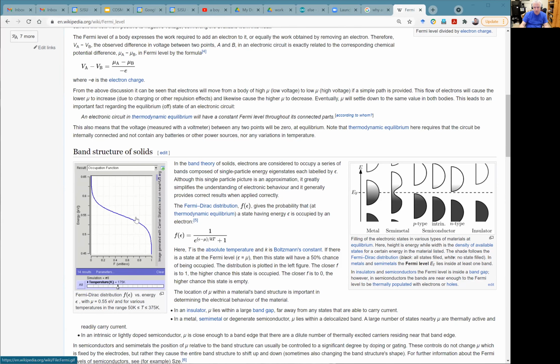What happens to the net bonding in this molecule as the temperature increases? The net bonding goes down, because at high temperatures you have almost an equal amount of electrons in higher energy levels and lower energy levels, antibonding and bonding, and it gets to zero net energy, then the molecule will dissociate because it doesn't have enough bonding energy to stay together. Perfect, Lucas. You get 1,000 extra points today.